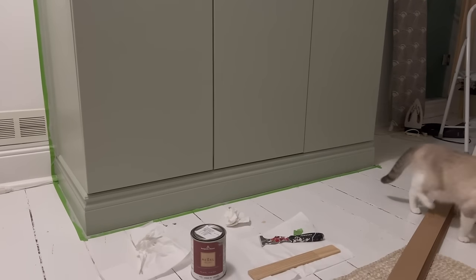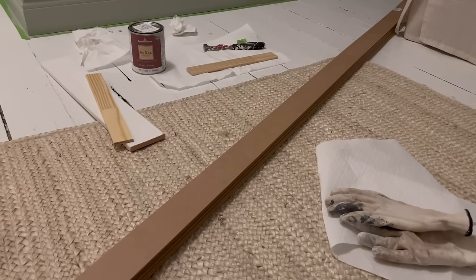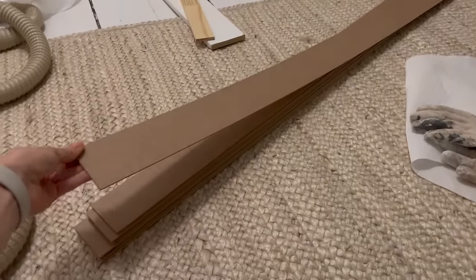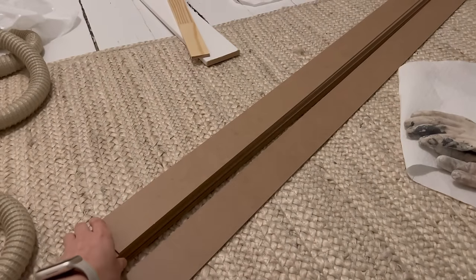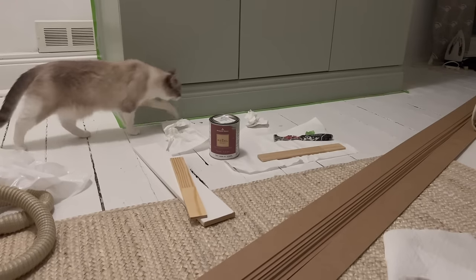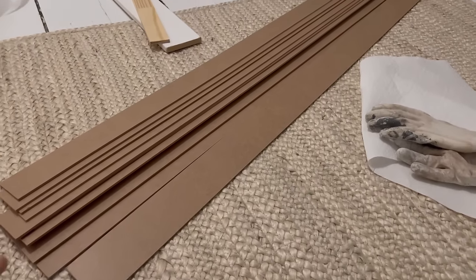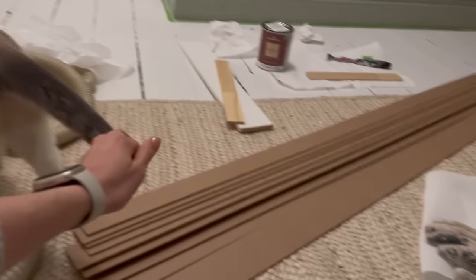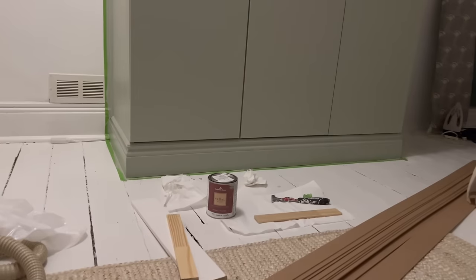I figured out what I'm going to use for the shaker. I went to Home Depot and found a sheet of hardboard that was eight feet long, and I asked the guy there if he would cut it for me. He did — they're cut two and a half inches wide and I got ten strips cut. That will work perfectly for here. I didn't get him to cut the length, I can do that myself — I may even use the miter box. I think I'm going to glue it up and then paint it. I'm glad I already painted the wardrobe; I think that makes it a little bit easier.